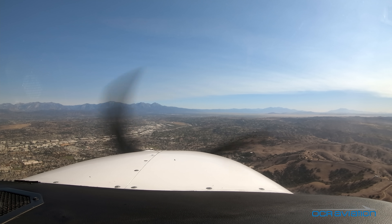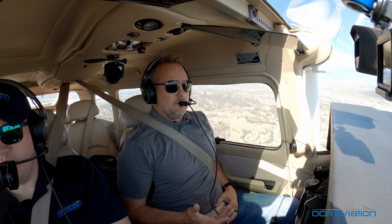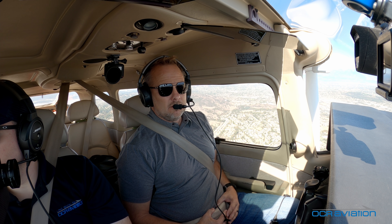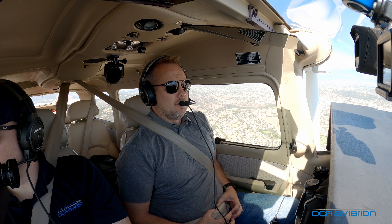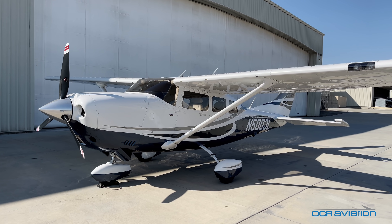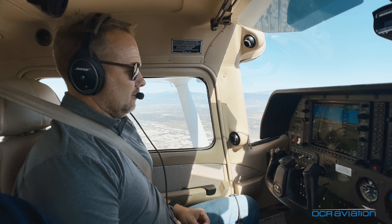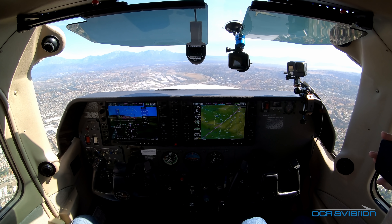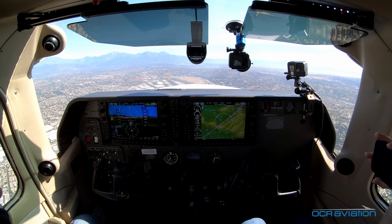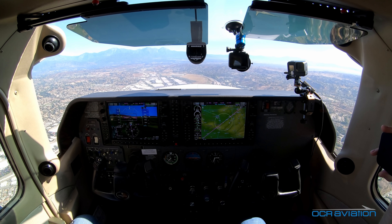This is a good example of the model 206. It's very popular in the market right now, which I've mentioned in other videos — across the board, how strong the demand is for good, clean used airplanes and new airplanes. All the manufacturers are sold out of new airplanes. The volume of production is down, but still there's a lot of buyers in the market. We have a customer shopping for a 206 right now and it's been hard to find anything available. It's just a really strong market, and we've actually done really well marketing airplanes through YouTube and getting what we think are some really premium prices for airplanes, and still the buyers feel like it's good value.